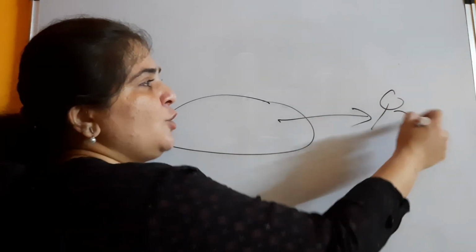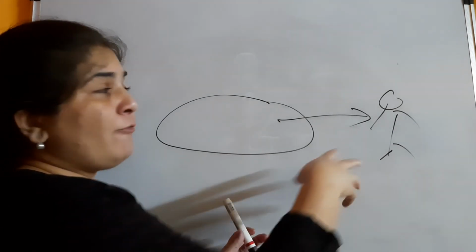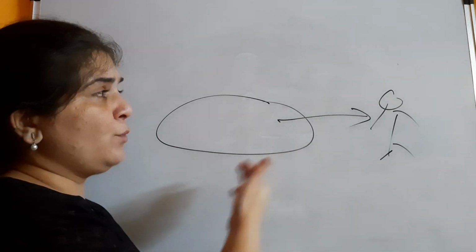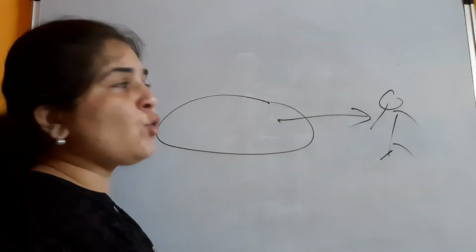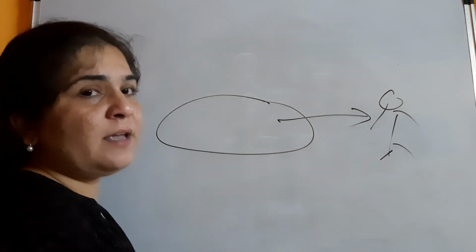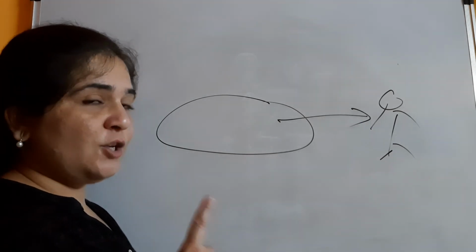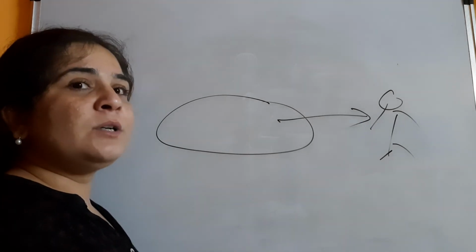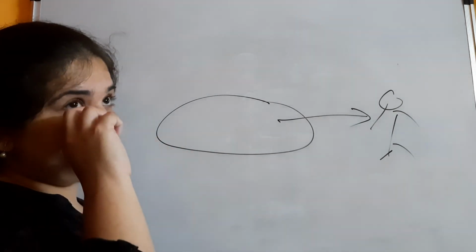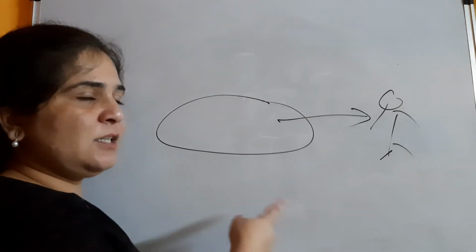Now you have come out of the spaceship, no rope is there, nothing is there, but you have to go inside it. By accident you came out, but you again want to go inside the spaceship. There is no rope attached to you, nothing is there. How will you enter inside the spaceship? Question is this. Now in this situation, you have to follow Newton's third law. Please think about it. I am going to answer this question in the next video of mine, but this is a question for you.